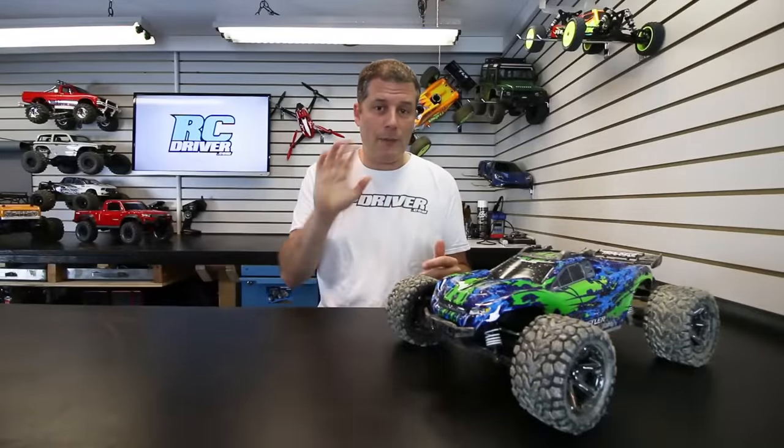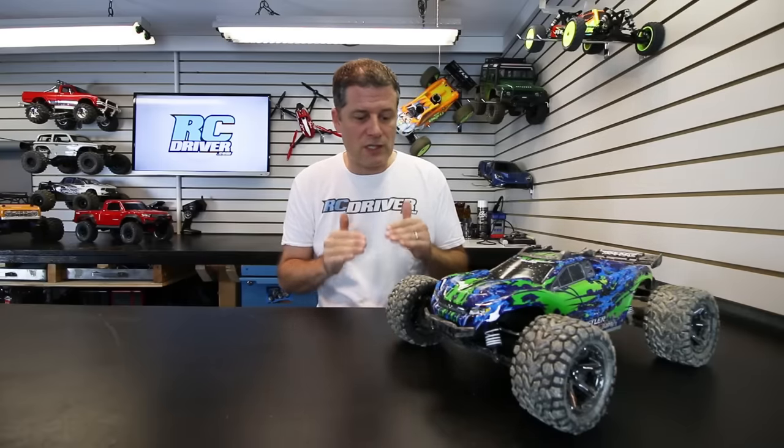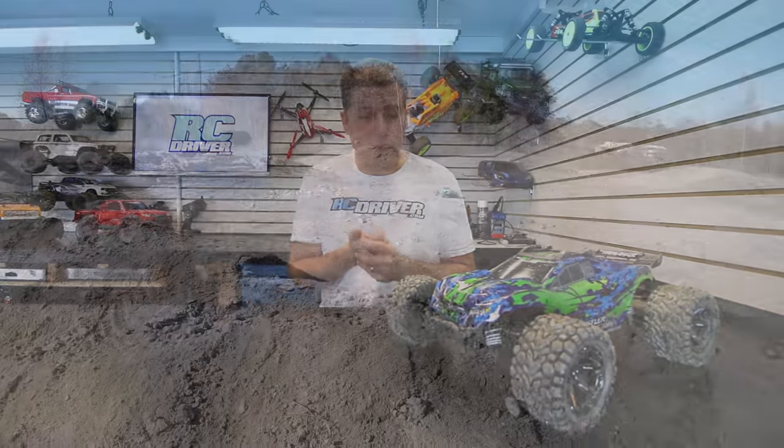You know, it can get up on the rear wheels, on the wheelie bar, and I mean, what's going to handle during that? But when it's on the wheels and you're going through the rough stuff, the suspension works. It gets the job done. And where it really gets the job done is in the jumping department. This thing loves to fly. It is so cool to jump this thing, far, high.